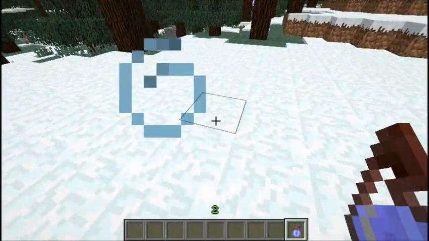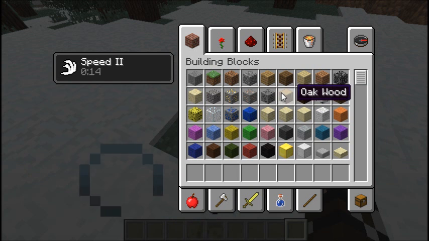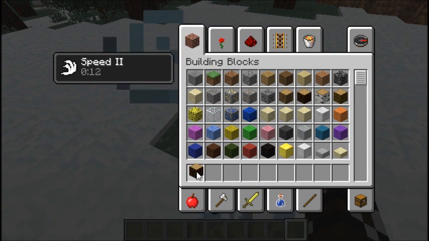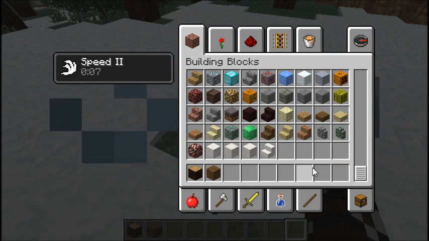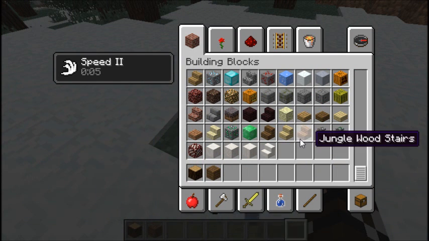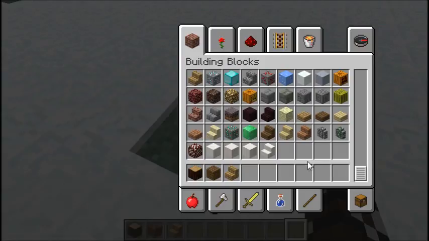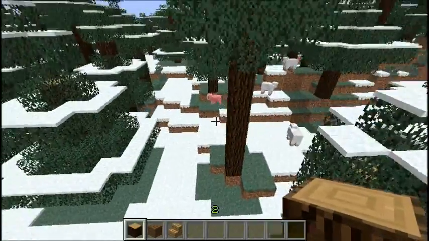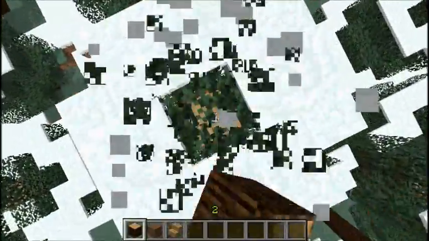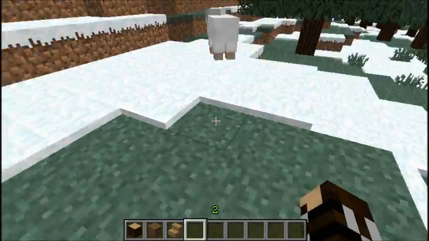Okay, let's mark the center of the village. The blocks I'm going to be using are this wood, and the style of the buildings are going to be pretty similar, but different materials and a different roof style. Yeah, so let me show you a basic house really quickly. I need to get rid of some of these trees. Man, I miss single player commands, but yeah.